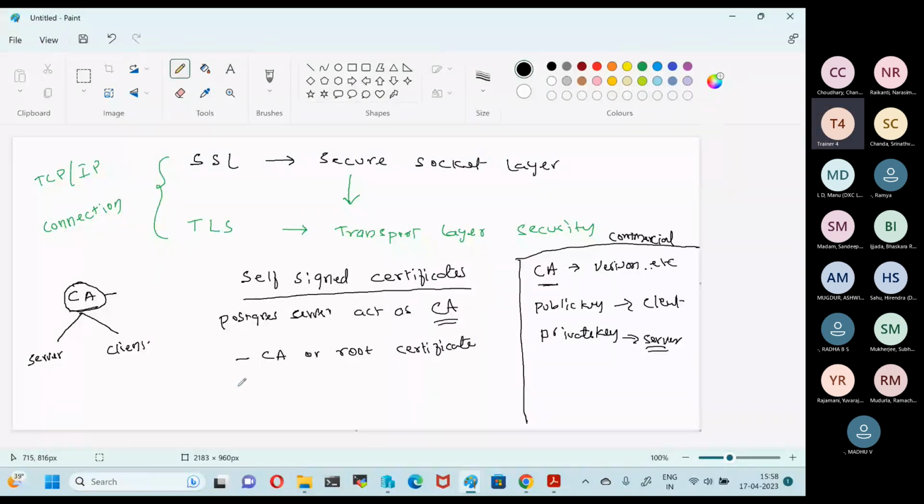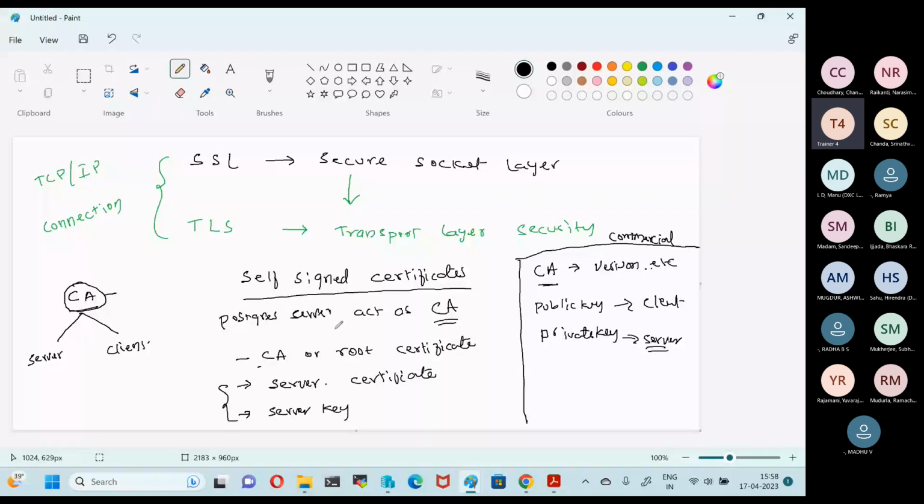You need a CA root certificate, you need a public server certificate, and you need a key for the server. So these are the things you need: the server certificate and key, and the CA certificate.